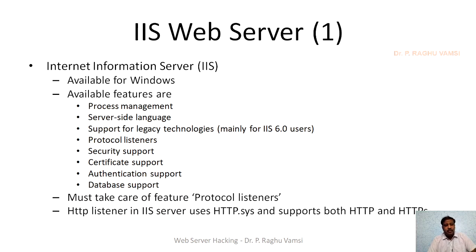And we'll see one more thing, that is IIS web server, which is a proprietary server and which is mainly used on many of the Windows servers. Internet Information Server is available on Windows. If you have any Windows operating system, you can go to the control panel and go to add Windows features. In the Windows features section, you will find this Internet Information Server. You check that and click on apply. Then this IIS server will start.